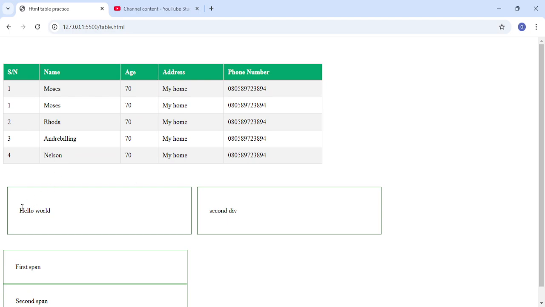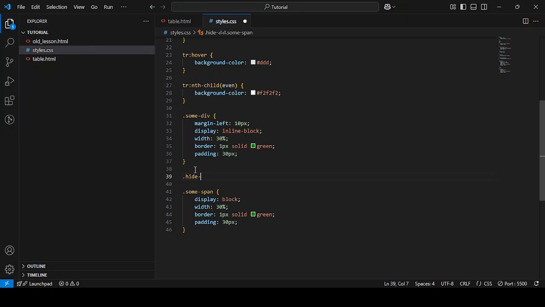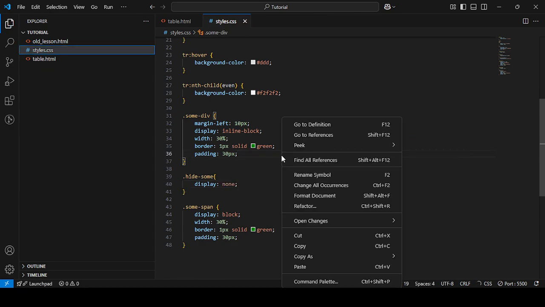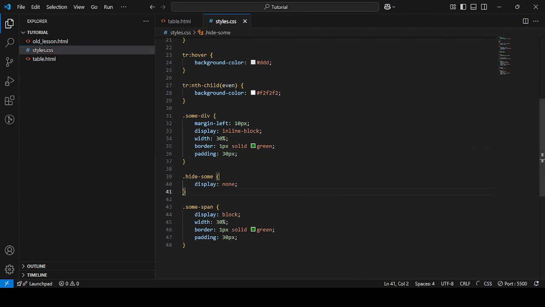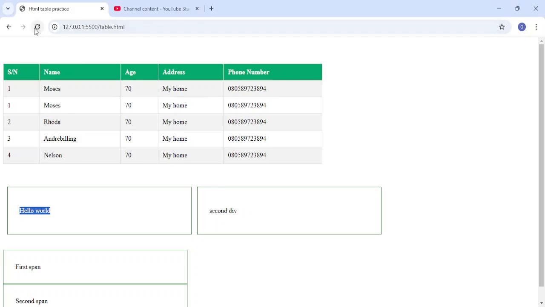So if I want to remove only the first one and leave the second one, all I need to do is come back to my code base. I'll create a class, hide-some, and then I'll put the value of the display property to be none, right? So if we come back to our browser, nothing happens here. But if I append hide-some to one of these elements, it will disappear.